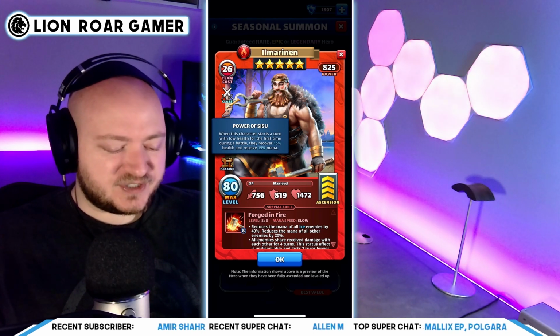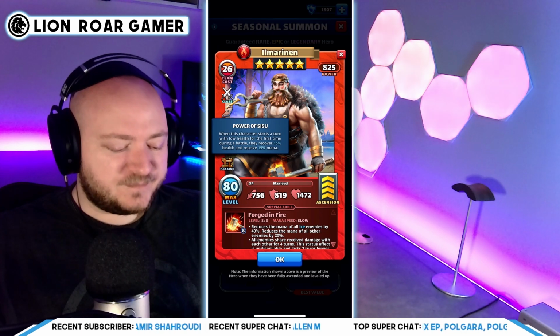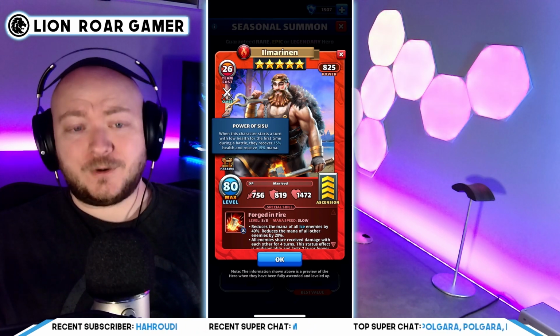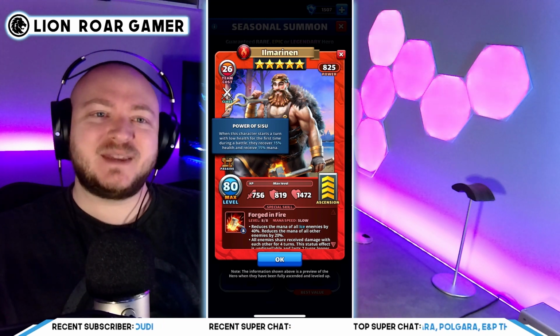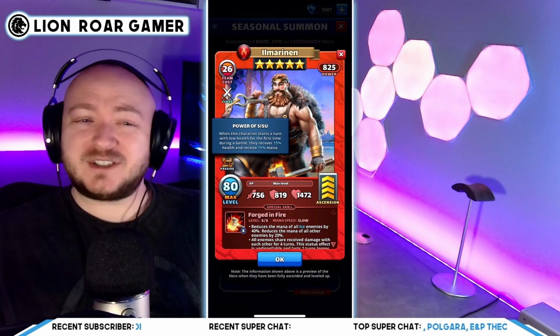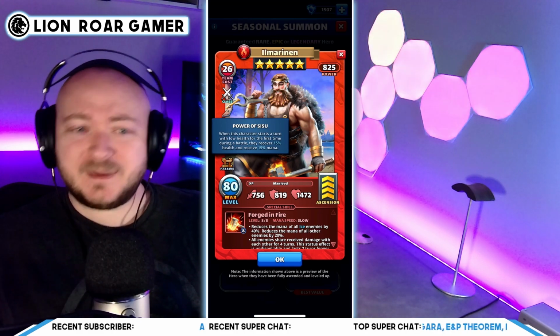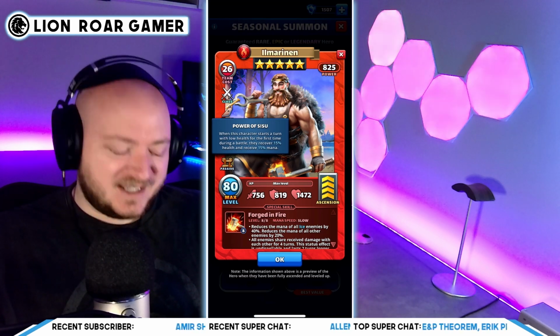Alright, we've got a passive down here, Power of Sisu. When this character starts a turn with low health, for the first time during a battle, they recover 15% health and receive 15% mana. Wow, that's actually pretty good and kind of sneaky. It's going to make Elmari, along with the fighter class, really resilient. And I think people are, of course, going to forget about this one, and they're going to be like, why the heck is this guy not dying? And that kind of thing.